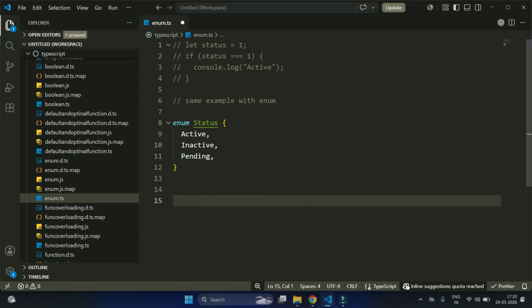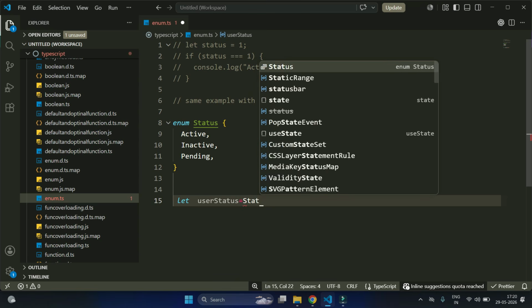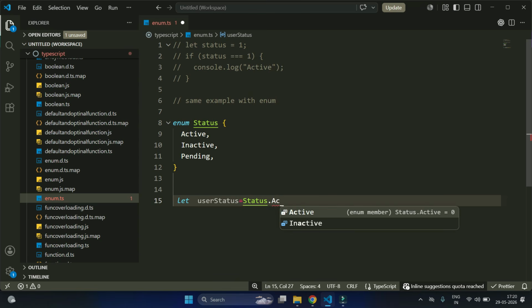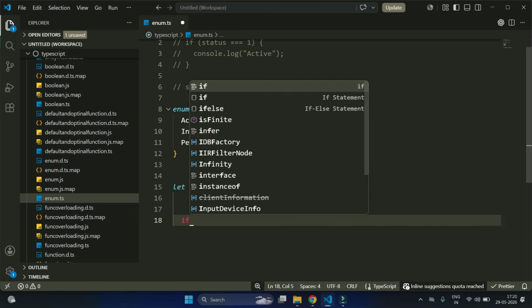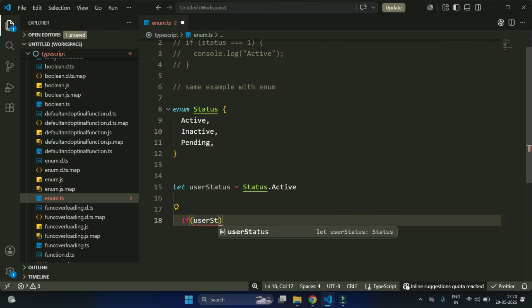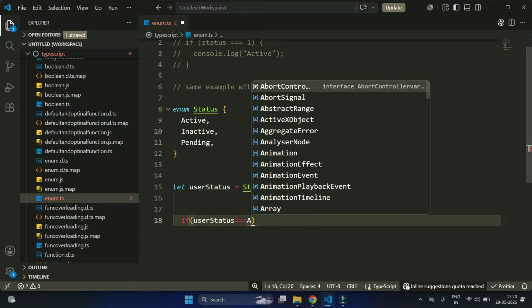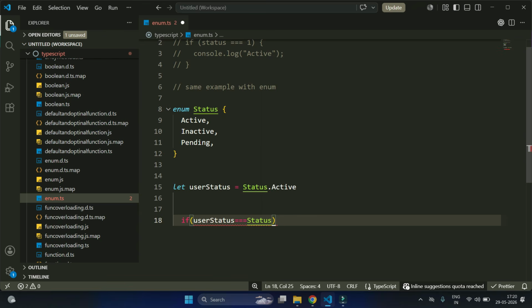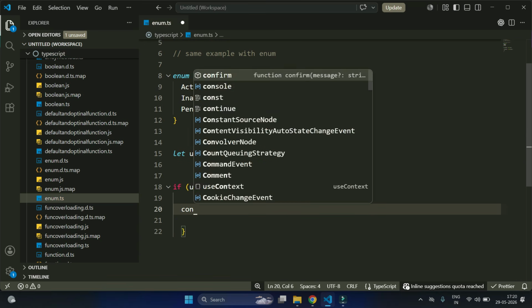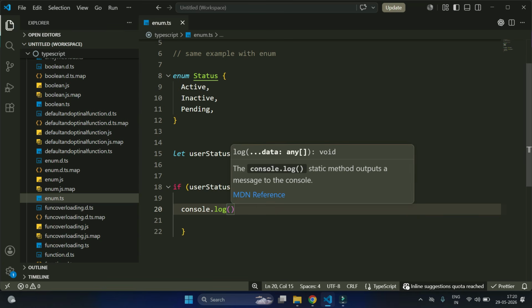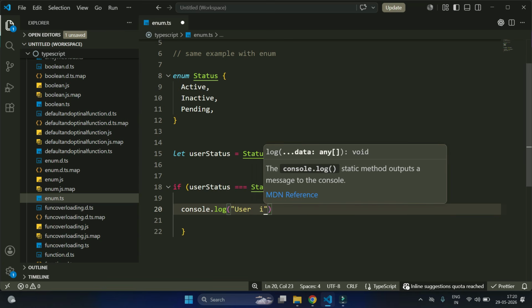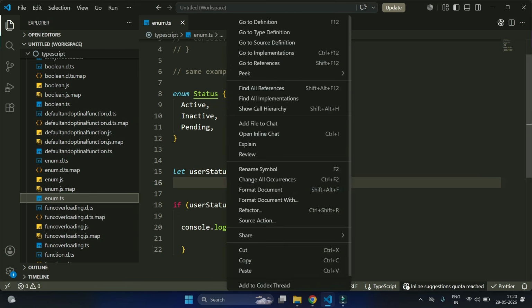Let me remove that, and then let userStatus equal Status.Active. Then if userStatus is equal to Status.Active, inside it you write console.log user is active.